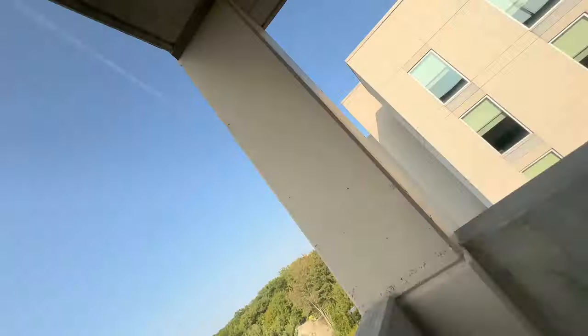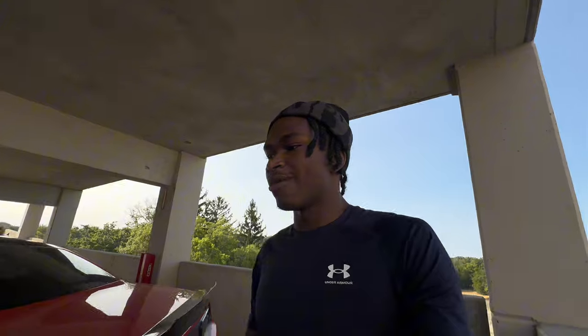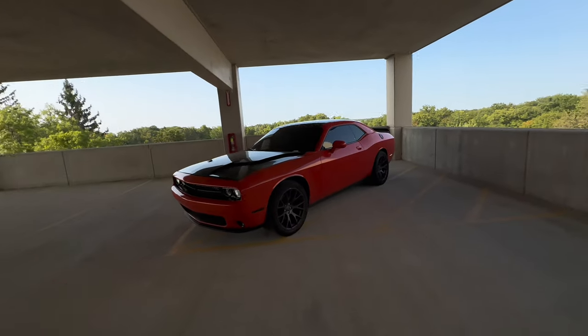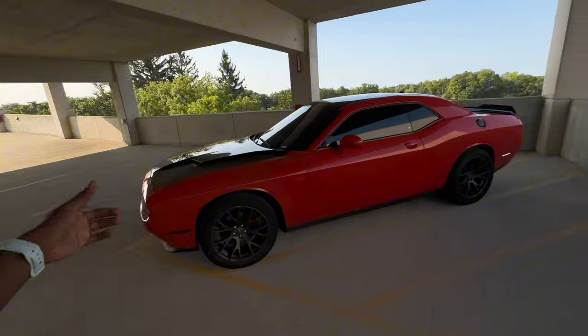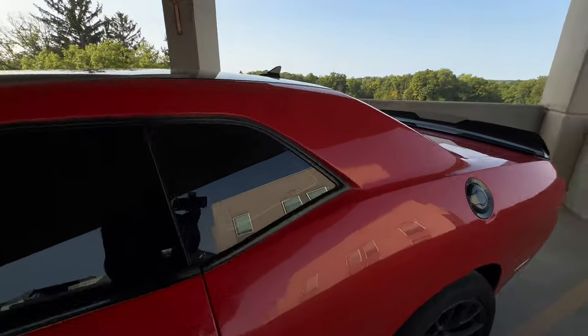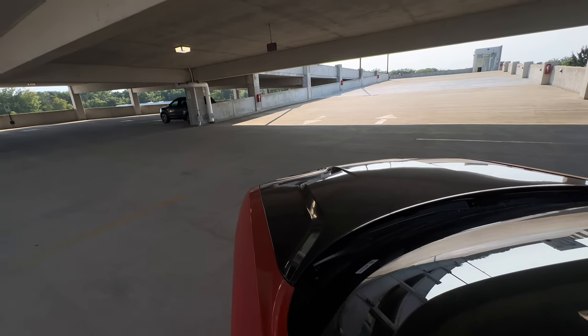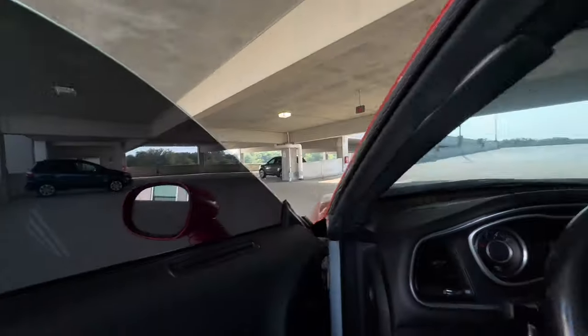If y'all are wondering what I got done to my exhaust setup — I'm fully straight pipe. I got no mufflers, no resonators, and I just got rid of the old exhaust tips and put quad tips on there. That's pretty much all I got done. I still got my catalytic converters — I'm not catless just yet. But that's what she sounded like. Let me rev it a couple of times and show it toward the hood so y'all can see and feel the air intake just a little bit.